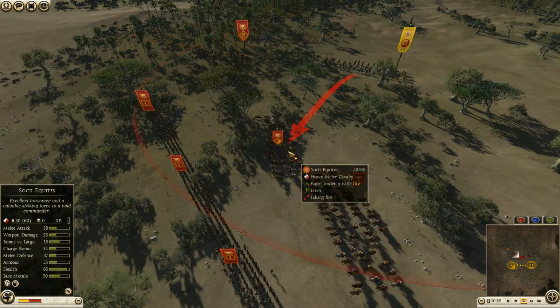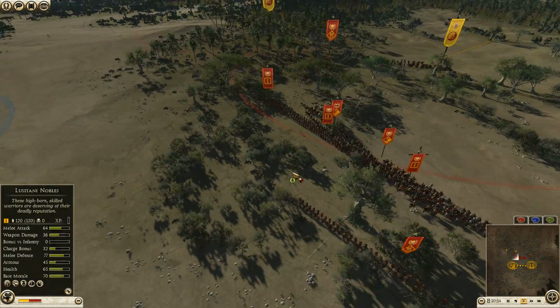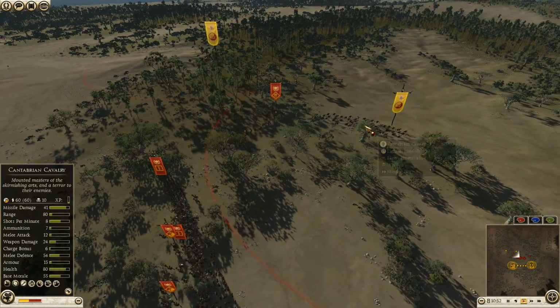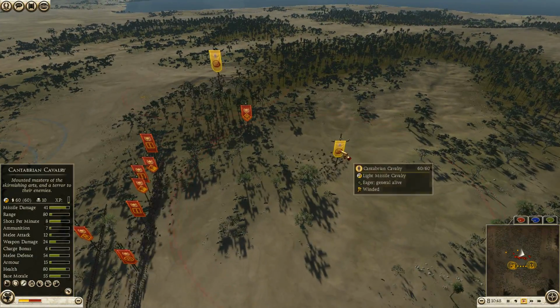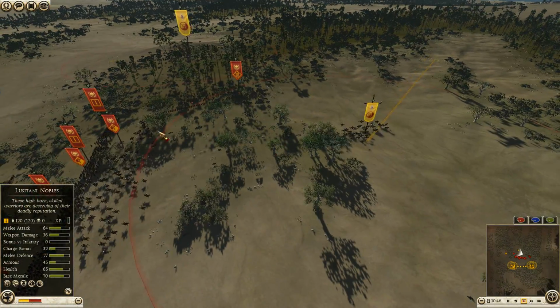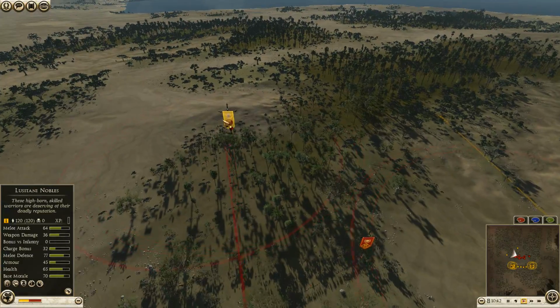But here comes some rear shots in the Saucy Equitus. Over here, they're gonna start dropping even more. Just look at this unit dropping because of the 41 missile damage on Cantabrian Cav. That is pretty insane. They're quite strong units. So here, I'm gonna continue trying to annoy the hell out of Saucy Equitus, but they're down to 46, as you can see here.